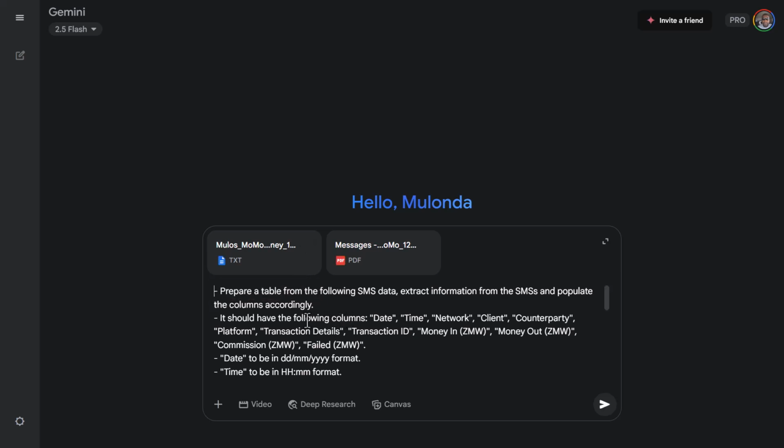Then here I'm going to say Airtel Money is the TXT file and MTN Money is the PDF. All right, so I've put this here. I used to do this one by one, but I'm now doing a batch because the data isn't that much.